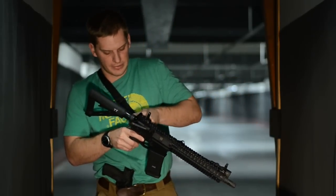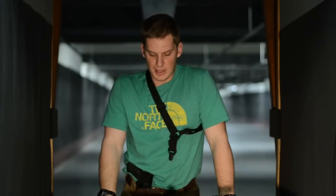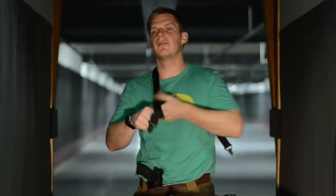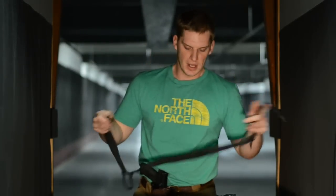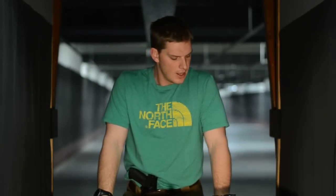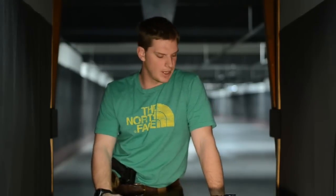So if I take this off, the final thing we'll talk about are just some different types of things to think about when navigating which type of sling you're going to buy. Typically speaking, in the firearms industry, it's no different from watches or TVs or cars. You get what you pay for. Good slings will run anywhere from $40 to $75, and then you have to add in your QD attachments if that's how you choose to run it. If not, you may have to buy some other type of attachment points for the gun for it to actually work. But you want to buy one that's made from really good nylon, generally from a really good company. Once again, I recommend Magpul or VTAC or Vickers.